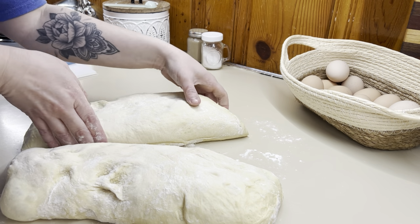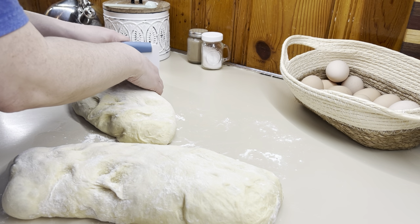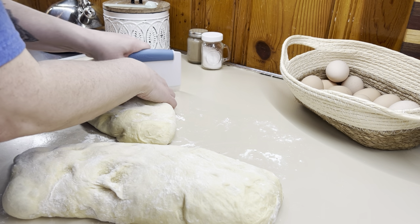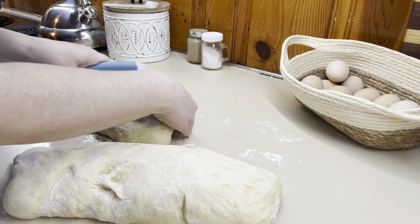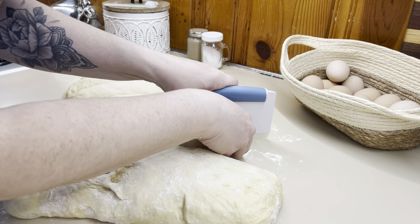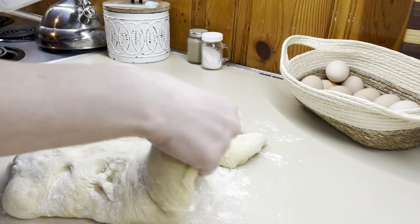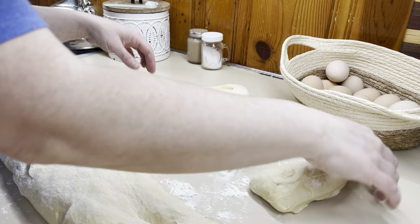I just wanted to do plain white ones this time, but you can play around with it, or whatever you might need it for. The first time I tried this recipe, we did like a Subway bar, and everybody could build their own sandwich, and these were such a huge hit, and they were so soft. I highly recommend trying this recipe. It is delicious. So I'm just gonna get these shaped.